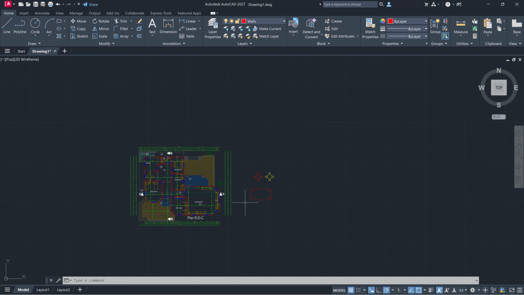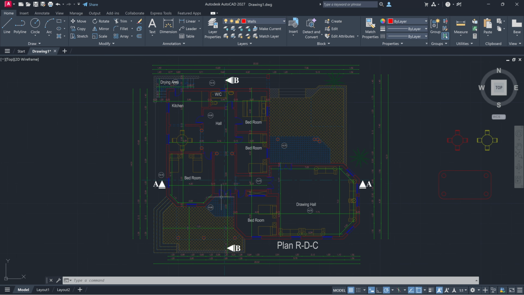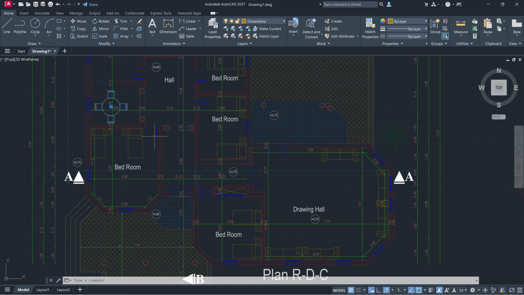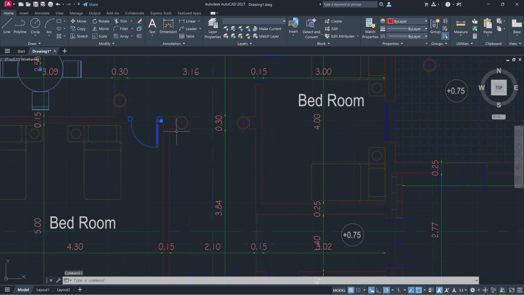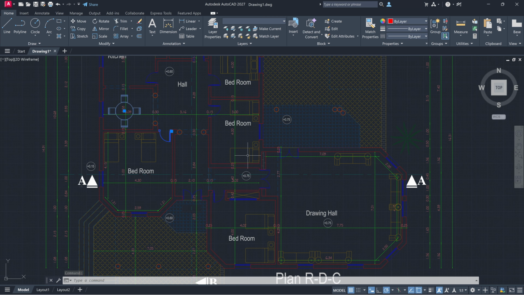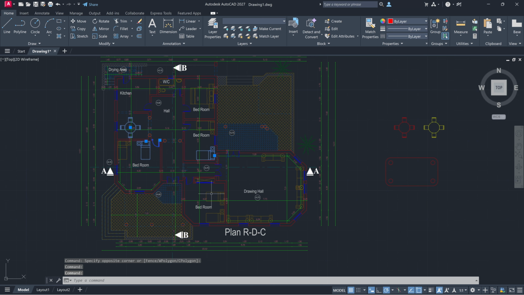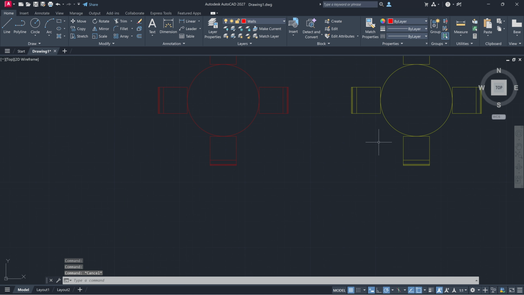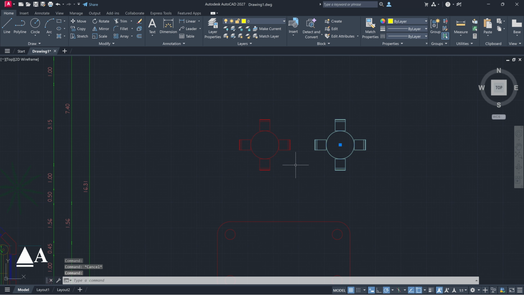Groups are useful when you have objects that belong together. For example, a chair may be made from several lines and arcs. A table may be made from rectangles and circles. A door symbol may be made from lines and arcs. A small furniture layout has many objects. If these objects are not grouped, you have to select each part manually. That takes time. But if they are grouped, you can click one part and select the whole group. So remember, groups make selection and movement easier.